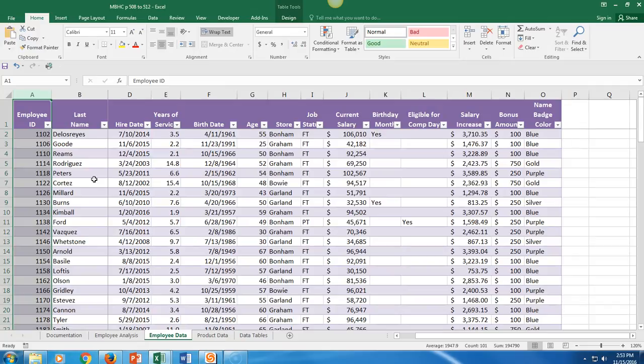So we need a test to ensure that this actually works. To test the duplicate value conditional formatting, click on cell A2. Observe that the employee ID in that cell is 1102. Select cell A5. Notice that this employee ID is 1114. In cell A5, enter 1102. Press your Enter key. The employee ID changes to 1102, and cells A2 and A5 are filled with red because they contain a duplicate employee ID.